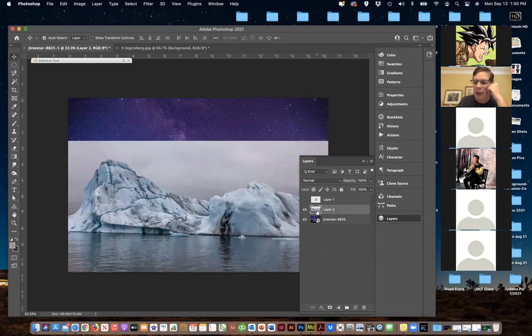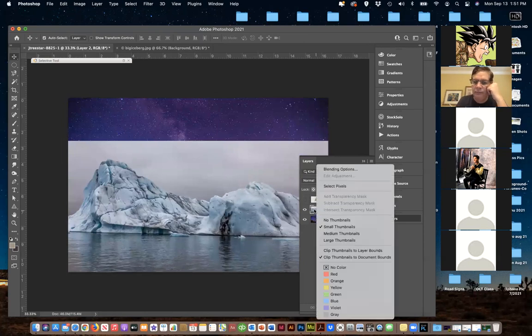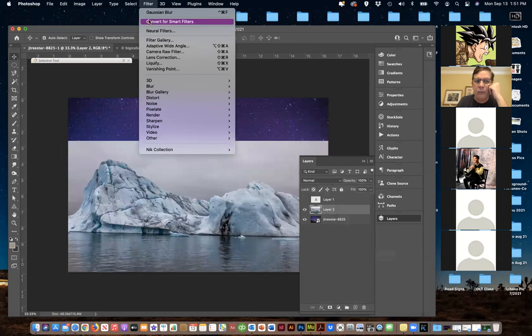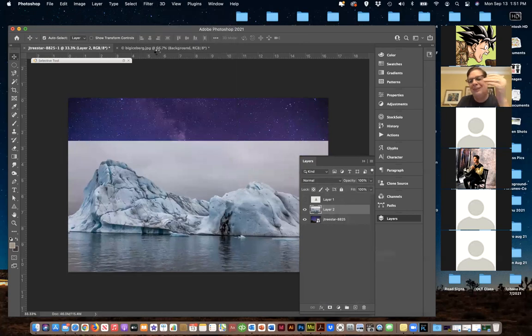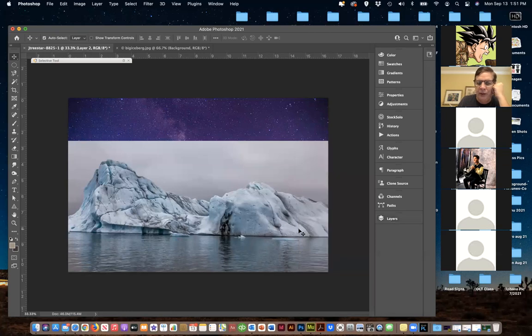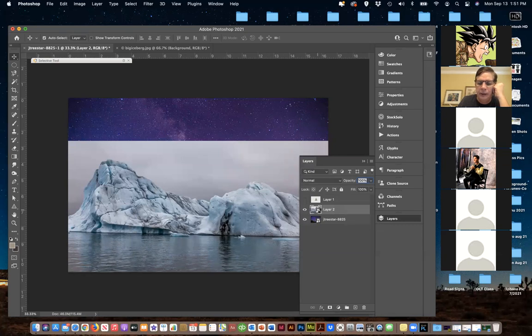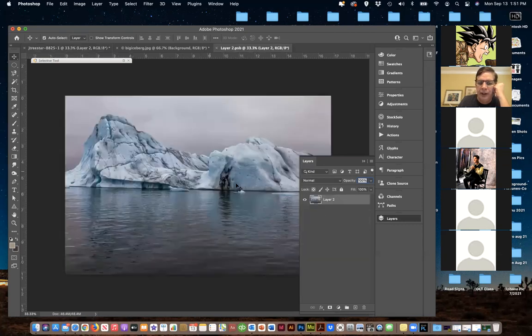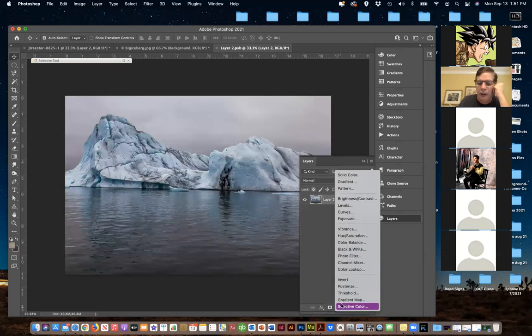Okay, and now I'm going to make this a smart object. Convert to smart filters. So again, don't get confused by the statement. It's a smart object or smart filter. They're basically the same. It just depends on how the computer is looking at it or displaying it. And now this is a smart object. If I double click on that layer icon, we can open it back up. And here it is as the original. I can go in here, make a change that I want.